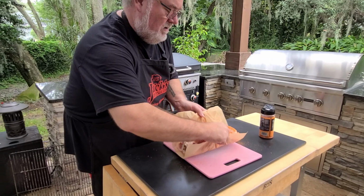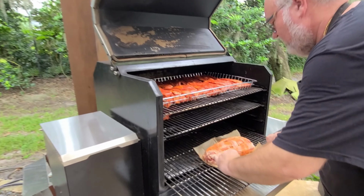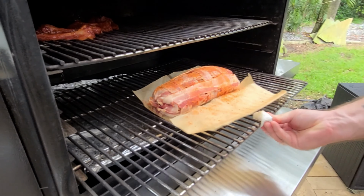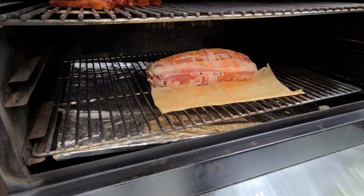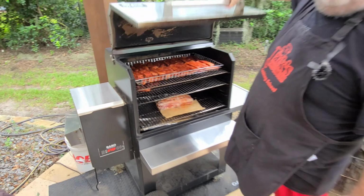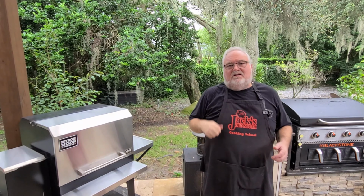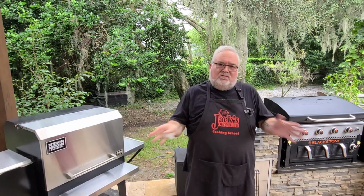Now, this son of a gun will go right there. And yes, he's cooking under the ribs because that can't be bad anyway. So we'll let them go at 275. This guy's going to go for 90 minutes. We'll temp it. We're trying to get to about 160. Then we'll sauce it up a little bit, let it tack up, and then let it sit and rest so we can slice it and not have things ooze everywhere.